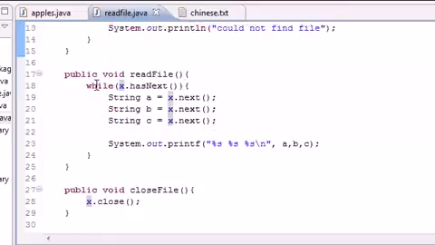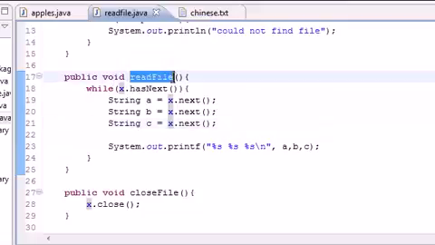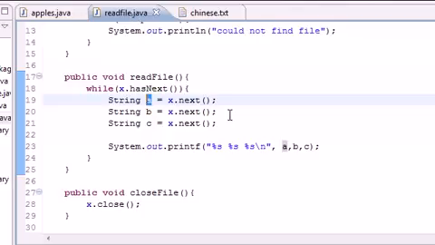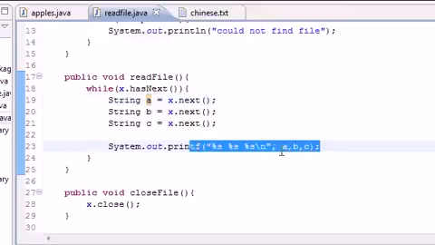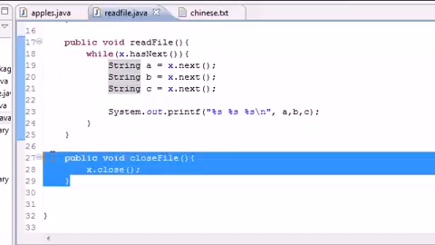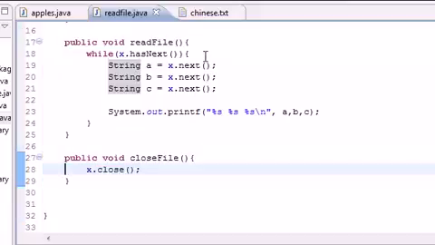And now we made a method to read the file, or pretty much read the data in the file. How we did this is we set variables equal to each one of these items or words or strings, choose your word, and then when we got 3 we printed it out on the line, and then we got a new line, got 3 more, printed it out, 3 more, printed it out, and it does that until it reaches the end of the file using the hasNext function. And last but not least, we close the file because, you know, it's just good programming. So that is that for how to read a file in Java.